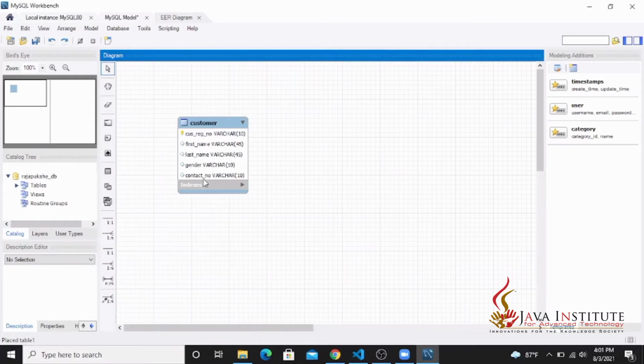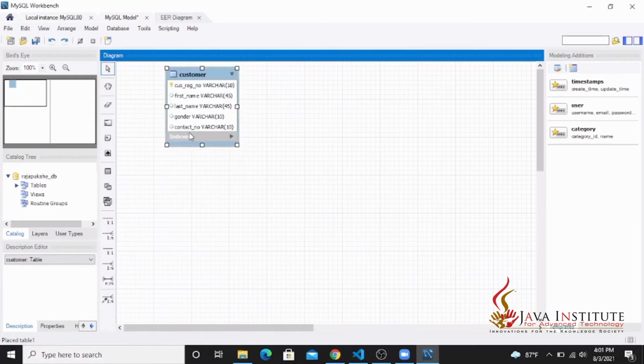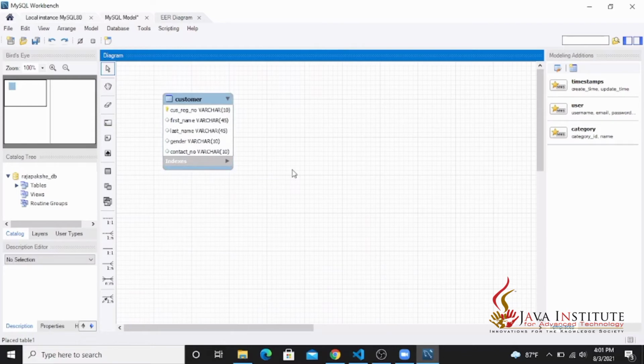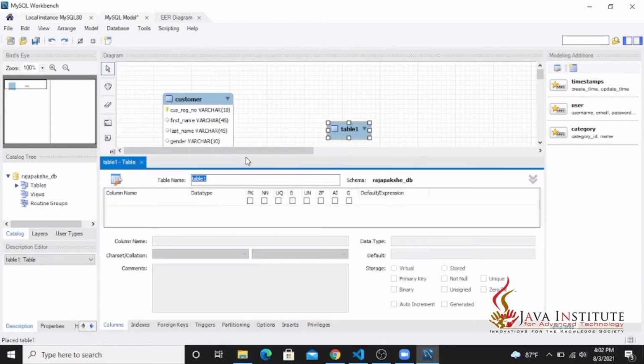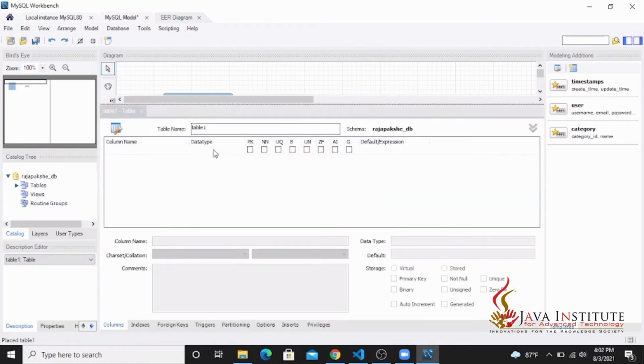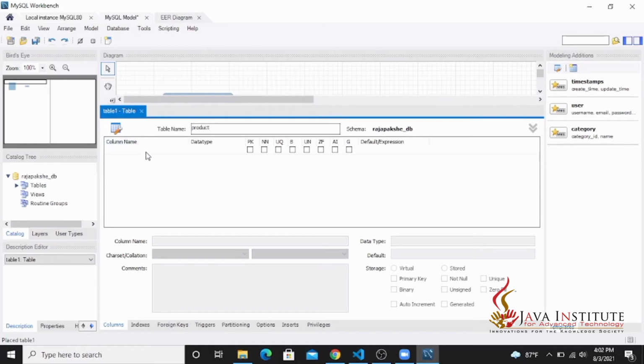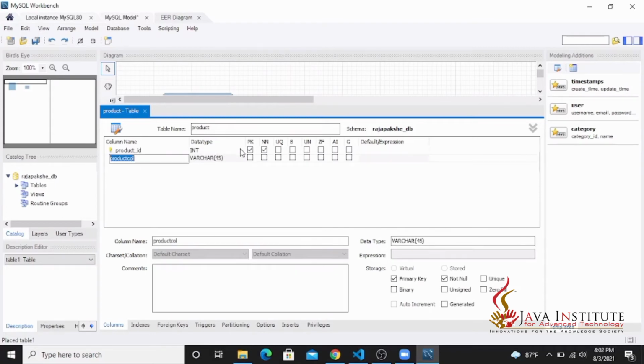This is the table. Then I can place another table here for the product table, and I'm double clicking and renaming it as product. And the column names, only 2 columns are in the product table: product_ID and product_name.